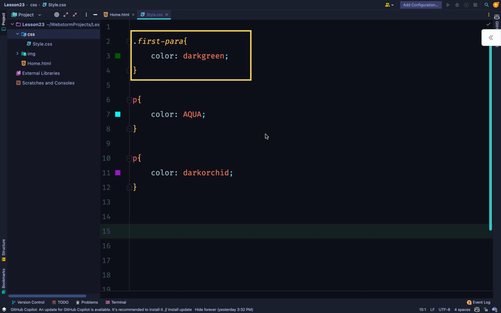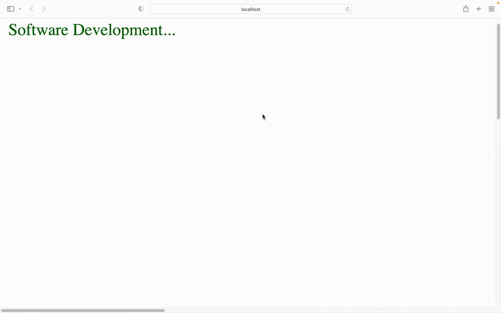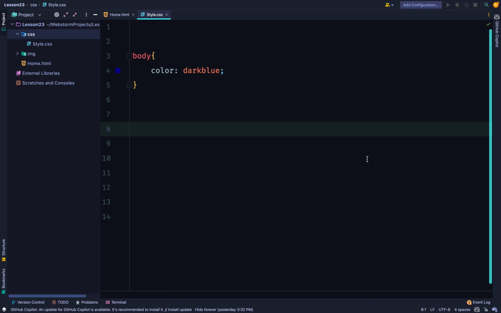So a class selector will be selected over the element selector, even if it comes before the element selector. So the paragraph will have the green look. So that is specificity. Don't worry, we'll talk about all this later.